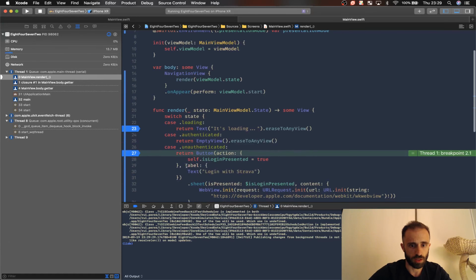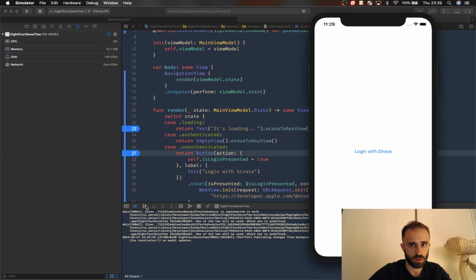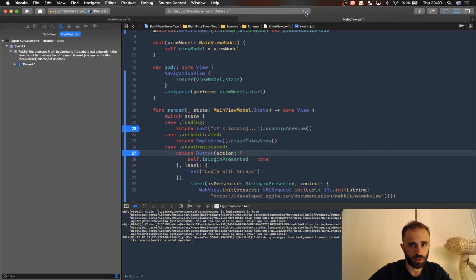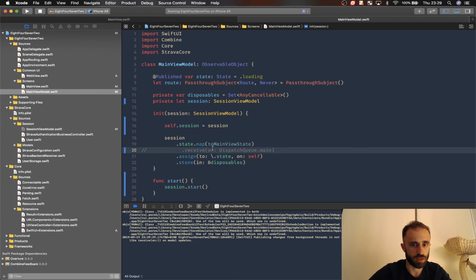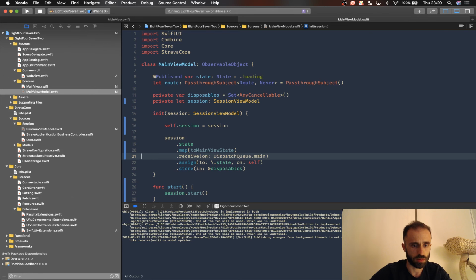Now this is main thread again, and now I have this complaining saying publishing changes from background threads is not allowed. Make sure to publish values from the main thread with operators like receive on. And the reason why this is happening, I'm pretty sure it's here. This is the problem. I'm just not sure why this is the problem.